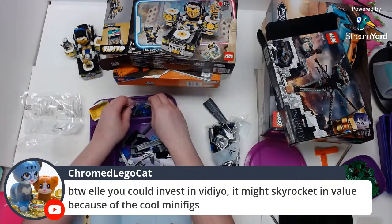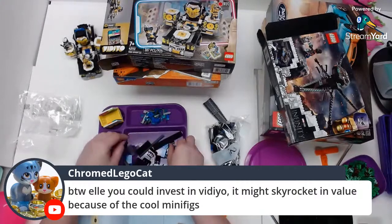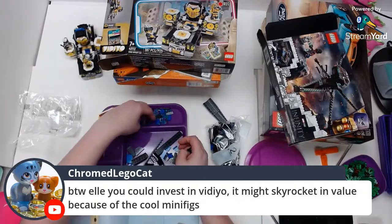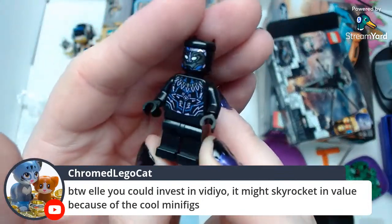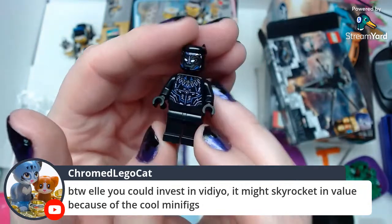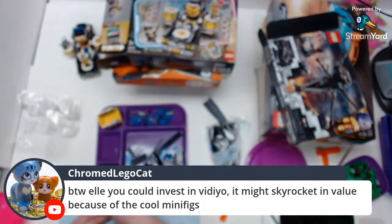Unless, of course, there's a great deal, like a medieval set that's really cheap that I can get. It is the Black Panther. Kind of unfortunate that we will not be seeing this Black Panther anymore. Thought he was kind of awesome. So this is a pretty cool print too. If we can zoom, very, very purple blackish, which is fitting with my nail polish. And the back has printing too. I'm actually not a fan of the head part like that. It's just kind of weird to me. I don't know. It just doesn't look right to me.